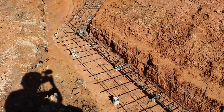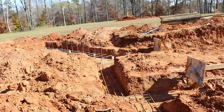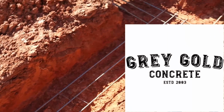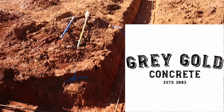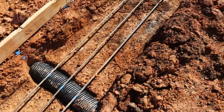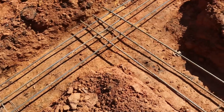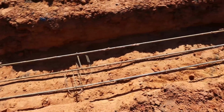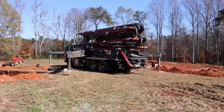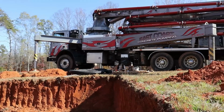Man, a lot of this is kind of beyond me. I'm like, man, I don't know what they're doing, but hey, they're doing a great job. This is a company called Gray Gold Concrete. Makes sense. Gray gold, you know what I mean? It's like black gold, gold. This is gray gold, because concrete's not cheap, definitely expensive, but hey, these guys are top of the line, top notch, been in business for a long time. They know what they're doing. It makes me feel better too, because it's not my everyday field expertise. You don't work with concrete a lot. Could figure it out, but it's all good. They know what they're doing. Let them go at it.